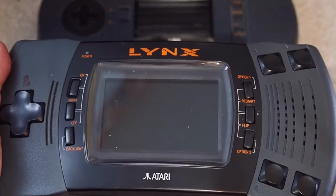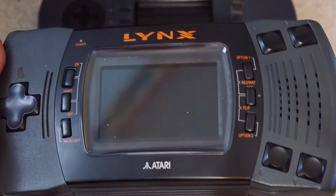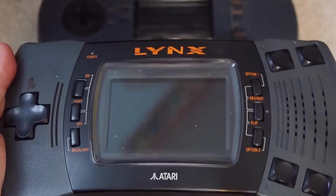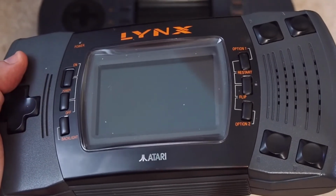I don't know if it's called Battle Wheels or something. It's a really fun multiplayer game, kind of a post-apocalyptic one. You get out of your car and drive it around. You can run people over. That one was a little bit harder to find in the wild than some of the more common ones.